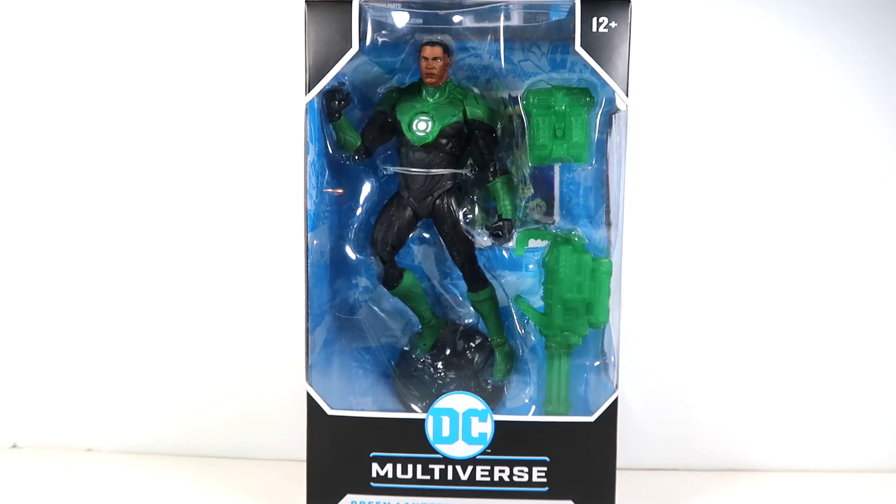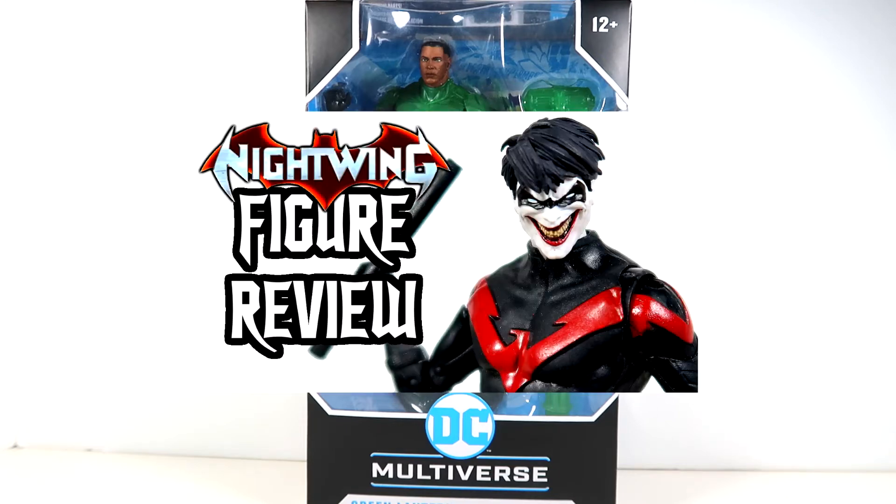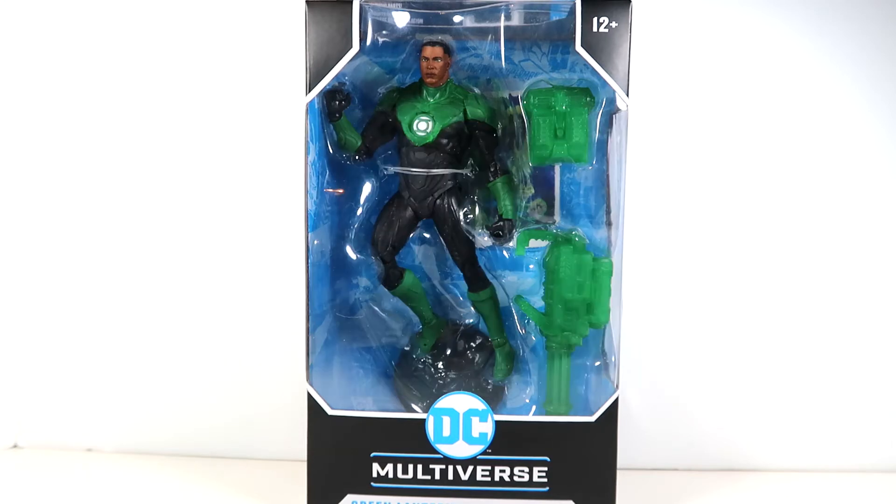What's up guys, the Scootman 5000. Today we're back for another action figure review, looking at the McFarlane Toys DC Multiverse Green Lantern John Stewart — the second figure in the newest wave from McFarlane. I previously looked at the Nightwing Joker, picked that one up early off Twitter, and this guy I just found in stores. So we're two-thirds of the way there with this wave, still looking for Bizarro, but for now this is definitely going to be the most exciting figure in the wave.